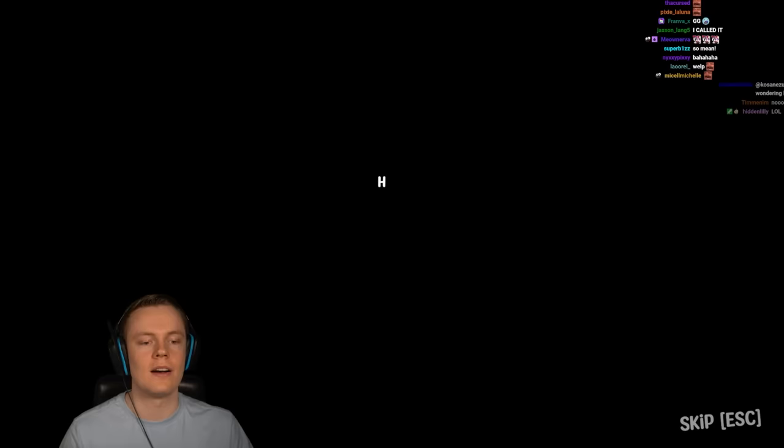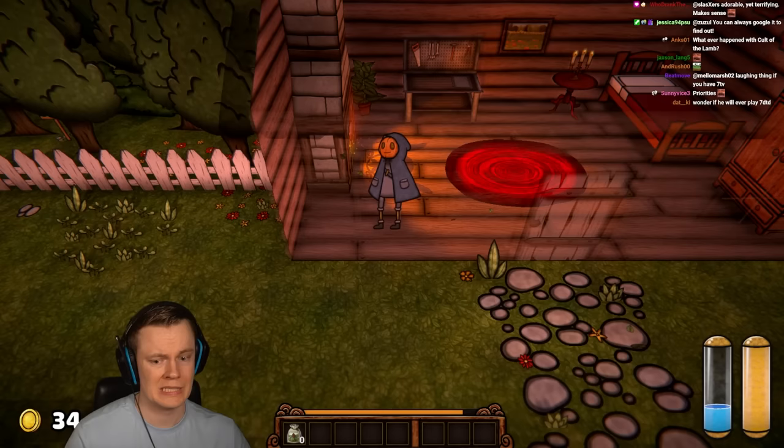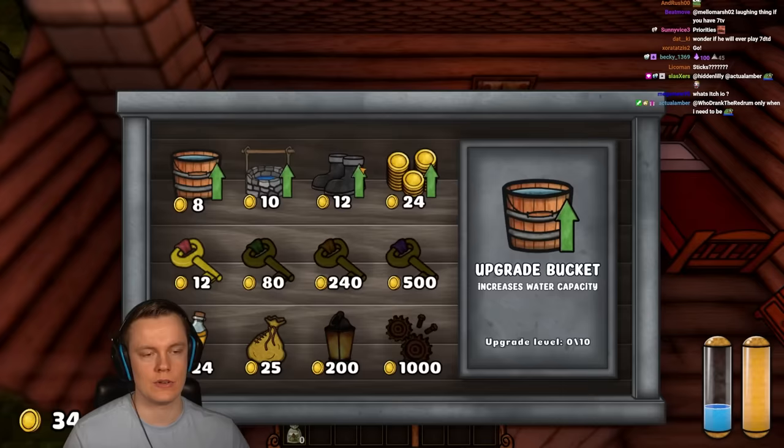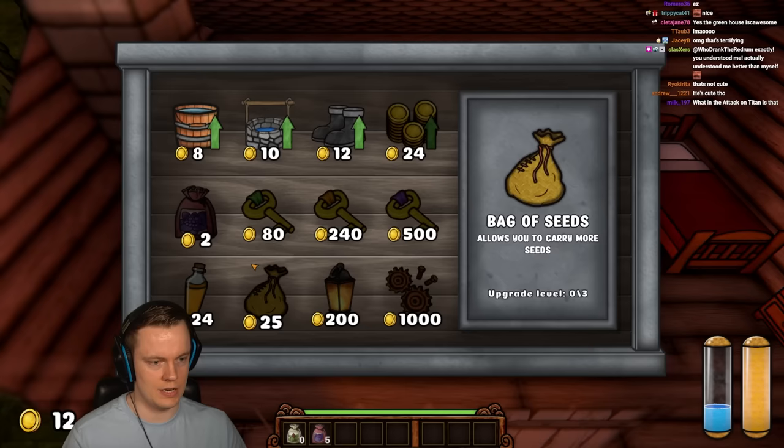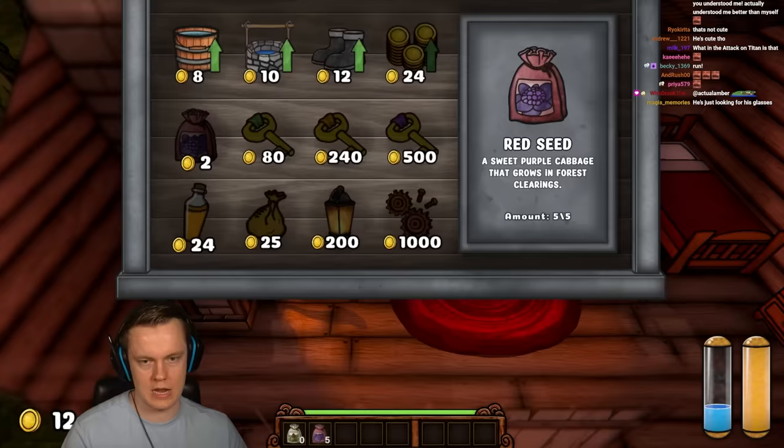All right, I'm retrying. Okay, well, let's speed run real quick. We know how it goes. This shit's so fucked up. Okay, it's fine. We are good. You know what? Let's just move our plants because we can... Oh, and then we can buy seeds, red seeds. I'm buying 5 red seeds. We're getting something else. A sweet purple cabbage that grows in forest clearings. Okay. Can you go away, Mr. Creepy Monster? I think we're fine.